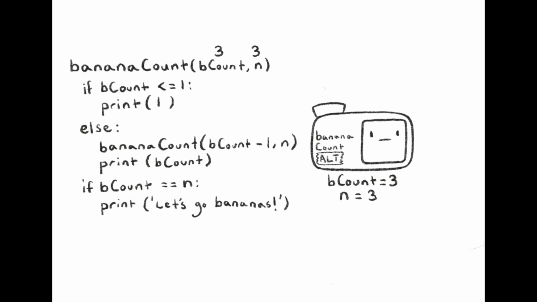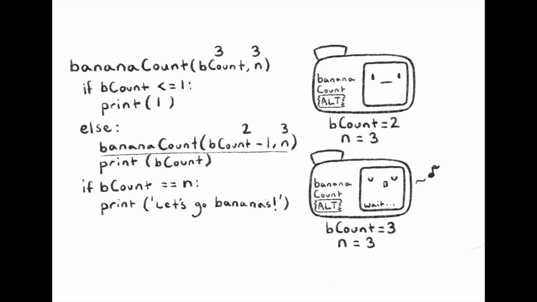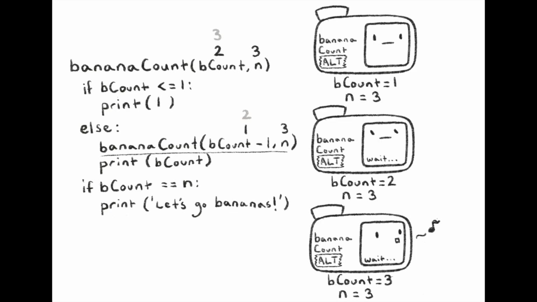Since 3 is greater than 1, we'll immediately go to the else case, where we see that banana counter calls itself. That's right, rather than having all the numbers counted up in one call, like with the loop banana counter, this banana counter calls itself, getting its clone, whose b count is set to 2, to count the first 2 bananas before it counts banana 3. Meanwhile, the clone, like its caller, sees that its b count value is greater than 1, and calls itself, getting its clone with b count set to 1 to count the first banana before it counts banana 2.